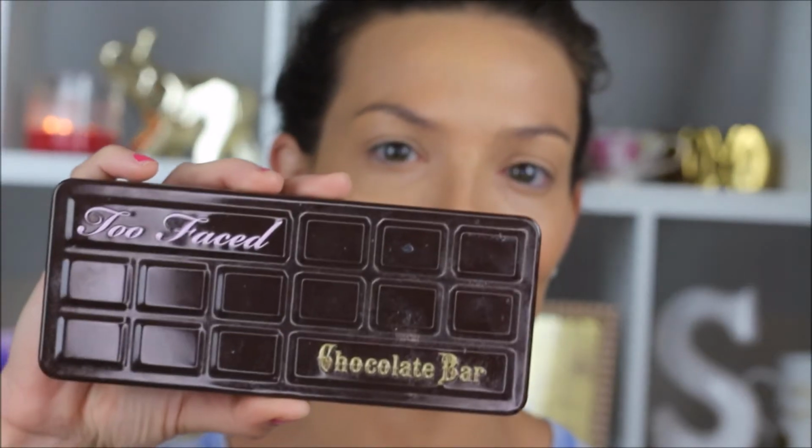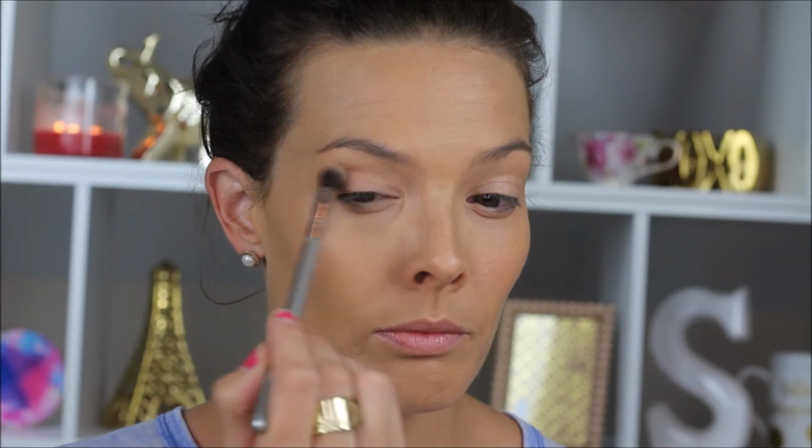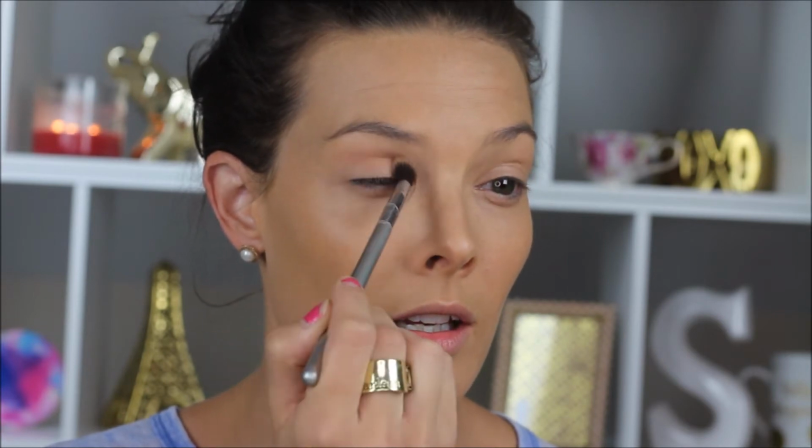Today I'm going to be using the Too Faced Chocolate Bar. The first shade I'm going to be using is this shade right here. It is called Salted Caramel. I'm just going to apply this in my crease and all over my lid area. Windshield wiper motions back and forth in my crease and circular motions on the lid.